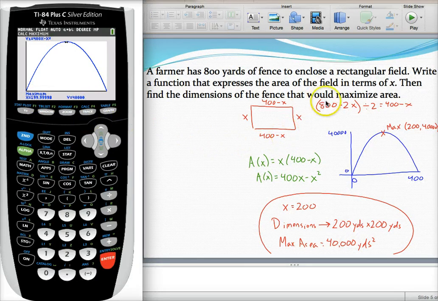But the x value that I should use to maximize area is 200 feet, or yards in this case, which means the dimensions of this rectangle, if I plugged in 200 for x, well, 400 minus 200 is 200. Look, just like we predicted, it's a square. 200 by 200 is going to be your best shape to use. And then if they ask us to find the actual maximum area, well, that's your output value, the y value. So 40,000 square yards would be the biggest area that we could make with 800 yards of fencing, and that's if we made a square out of the fence.